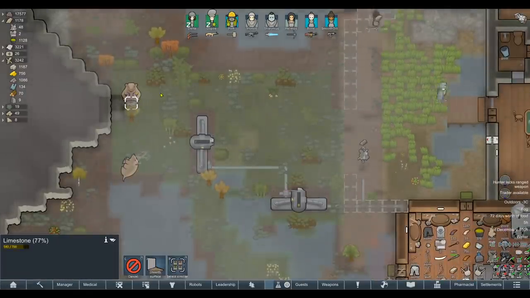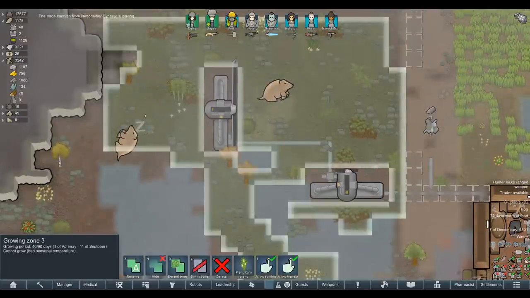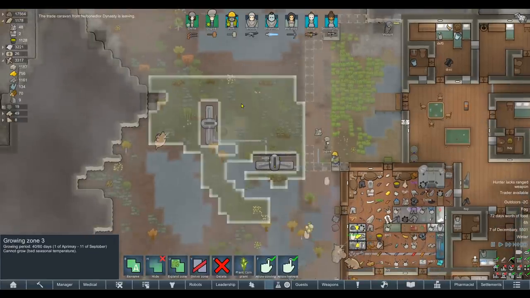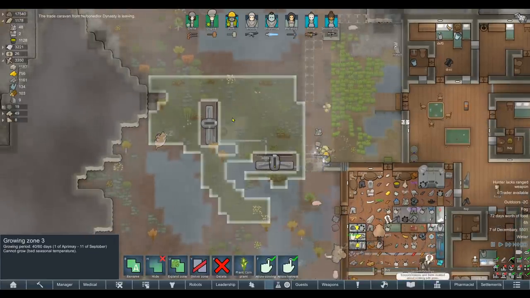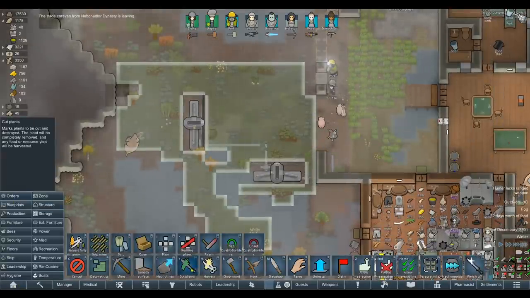All right, so limestone is all good. That's going to remove that one. There we go. So our wind turbines can now turn on when we've dealt with these trees as well. We need to get this whole area sown. Is this one blocked by anything? This one's not. See, this is the downside to it in that now we can't sow these areas, so I'm gonna have to manually just have these plants removed.